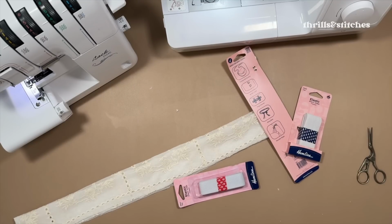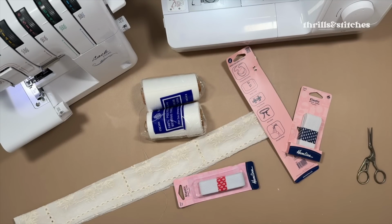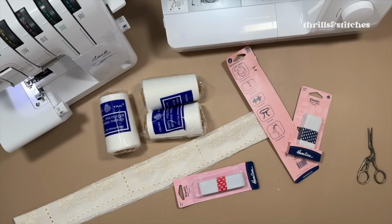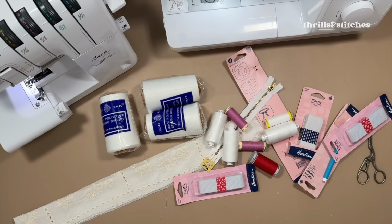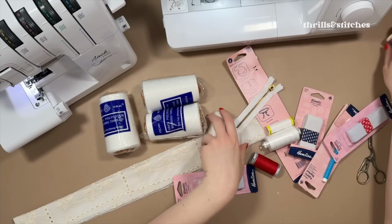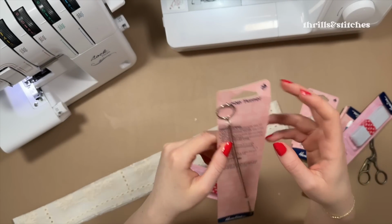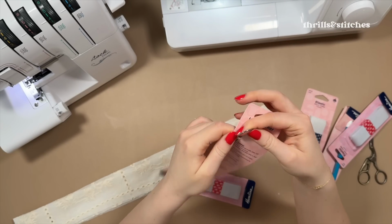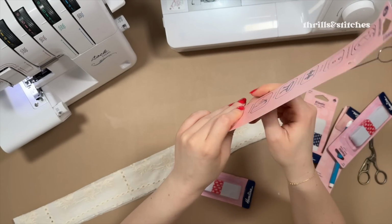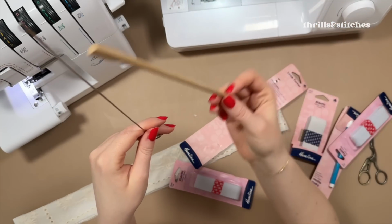All right, I did a little shop-a-roo, and I got a bunch of things that I needed, not necessarily for this project, but just generally. Okay, I think that's everything. Right, so let's remove the things we do not need right now. I also got, finally, a loop turner. After 4 years of YouTube and 10 years of sewing, I have finally managed to get myself one of the most essential things, so I can probably get rid of that chopstick.